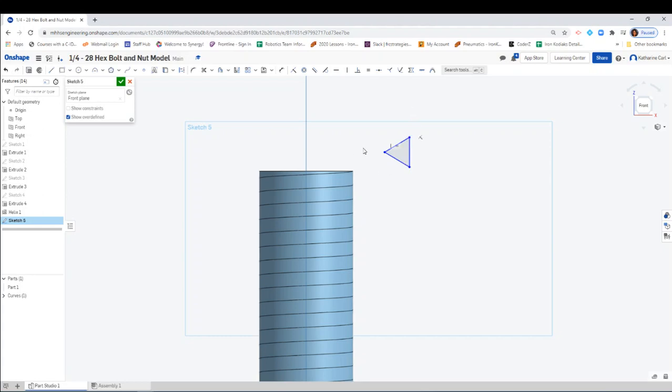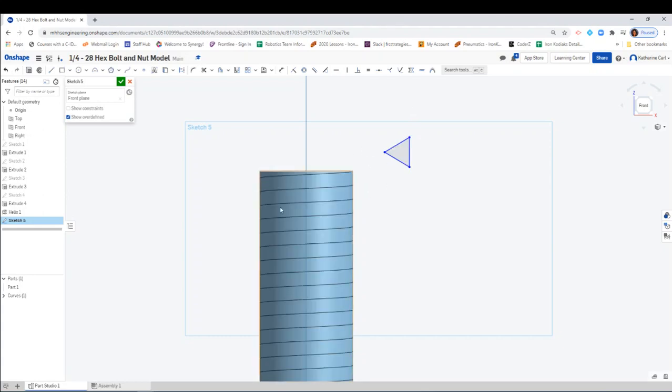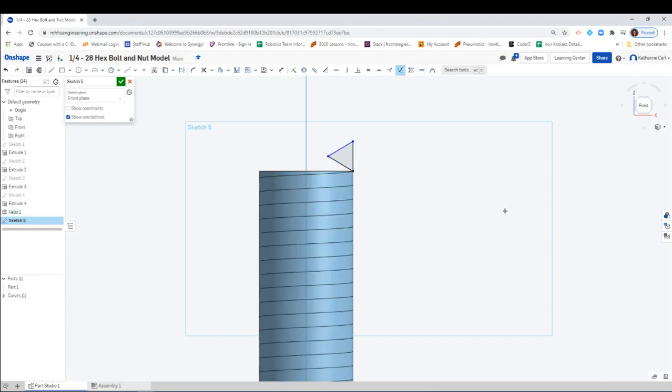So the only challenge, though, is this helix is on a different sketch plane than this. So instead of this tool, we have to use this pierce tool. So go ahead and click on that. I'm going to click on the point, and I'm going to click on that point, the helix. Okay. Click. If you notice, they will move over. There you go. All right, so far that's good.